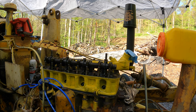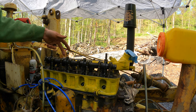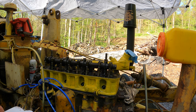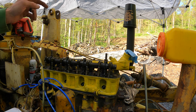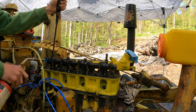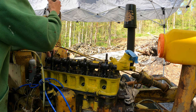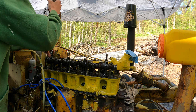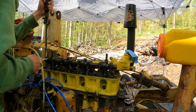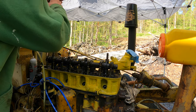Turn engine half revolution and set four and then two. So this one's next. So one, three, four, two. This is weird. It must be like pop, pop, pop, pop, pop. So far, everything's lining up.